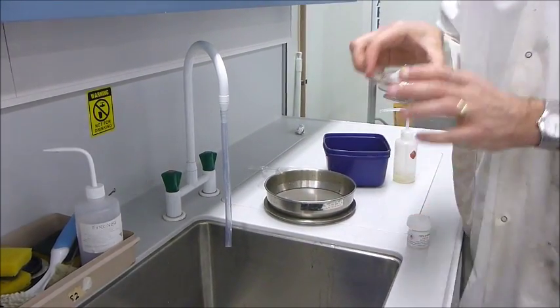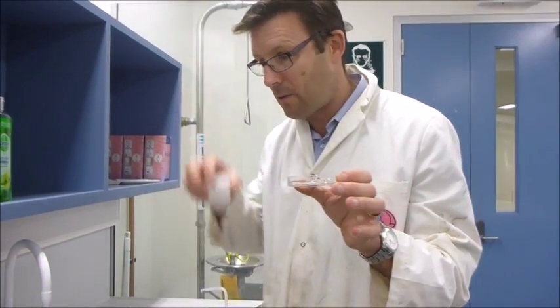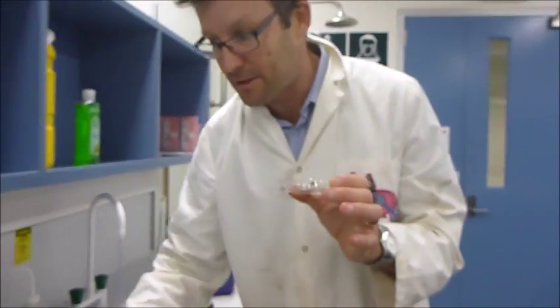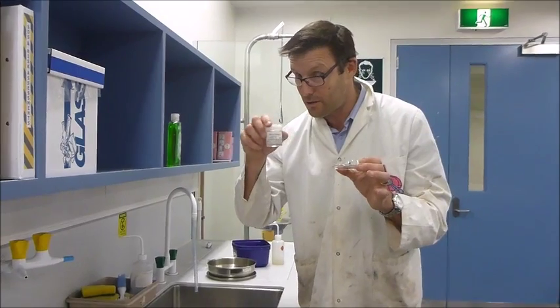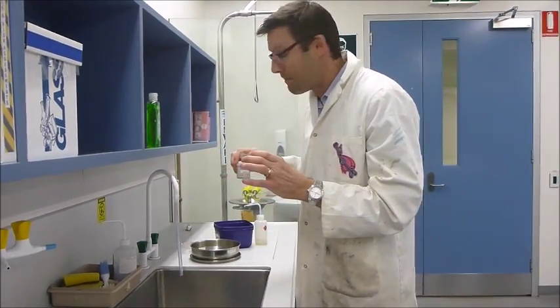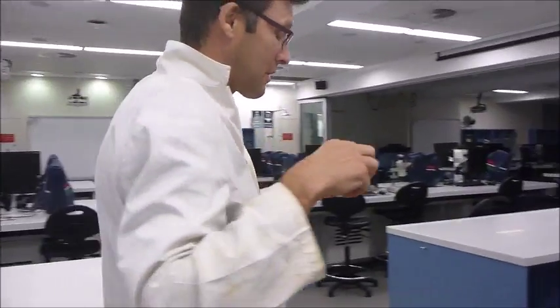So I now have my bugs all sitting in my petri dish with water and not ethanol. I haven't mixed together my rocks and my kick sample. No, we don't do that. That would be bad. So I'll make my way over to the microscope.